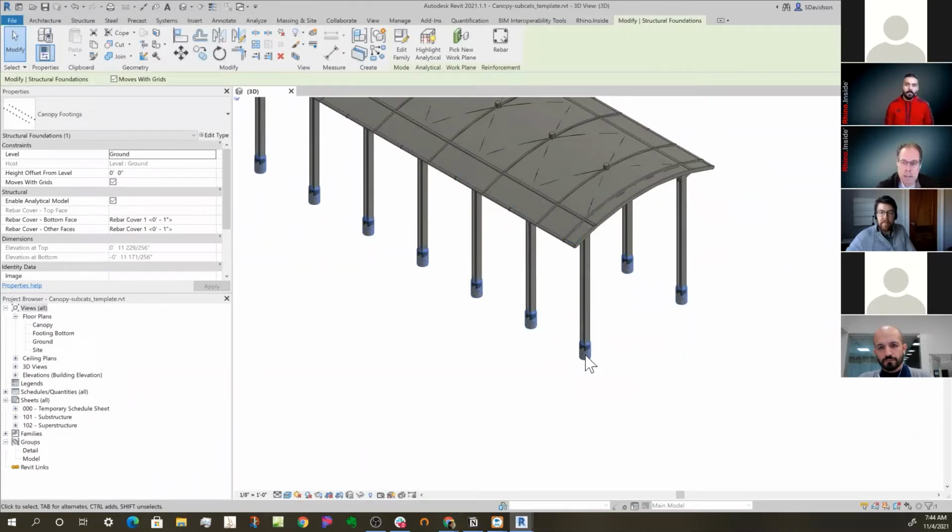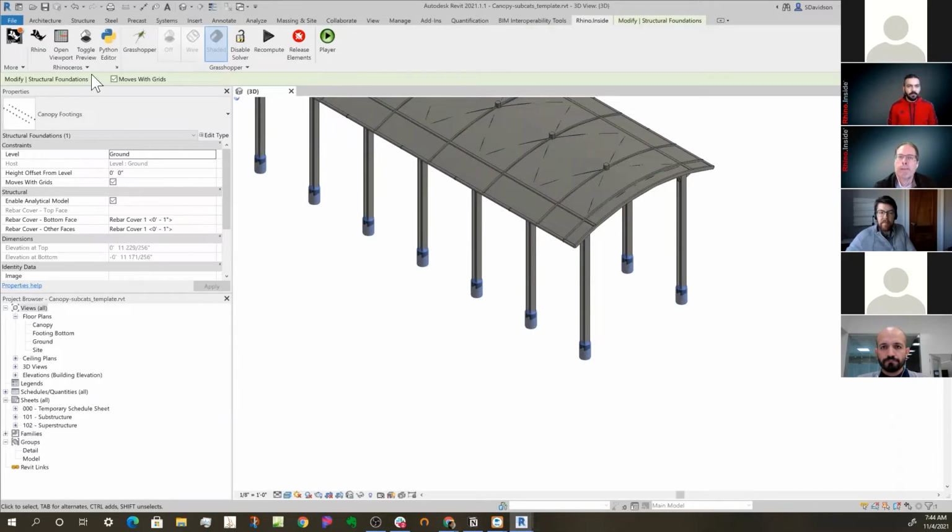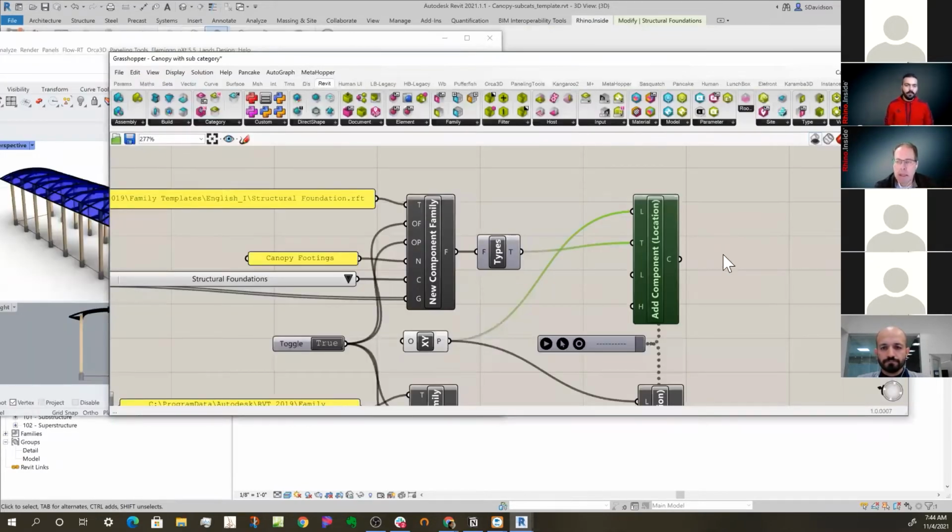So this is an insert of a type from a family inside a certain category. So does that make sense? That hierarchy? Okay. Totally. Yeah, good.